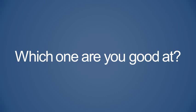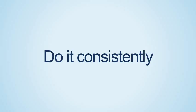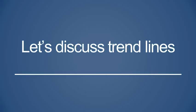There are those who can read price very well and will exit if price is showing it's starting to run on empty in the direction of the trade. There are many ways to take your profits, and although you're going to hear the plus and minus for all of them, at the end of the day, it really all depends on what serves you and what you can do consistently. Now I want to take a look at a few ways to take profits on trades that I and many that I know have used over the course of their trading careers.